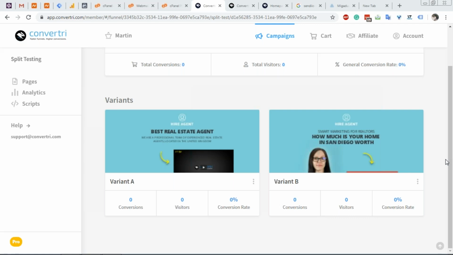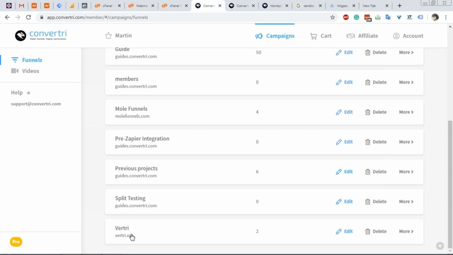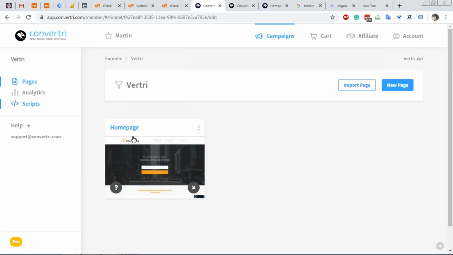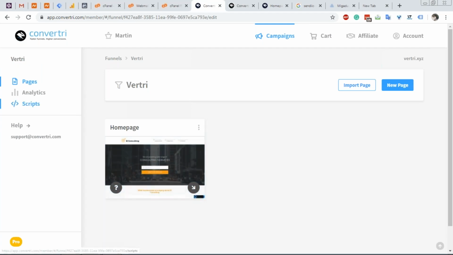Terrence, Google Tag for the pickup quiz tree on a Convertri funnel. If it's in the funnel and it's on a Convertri page where you've added it, let me just go back. So we did it on the Convertri here. If you're adding your quiz tree onto this home page, then the Google Tag Manager will show up on that. I believe that answers your question.